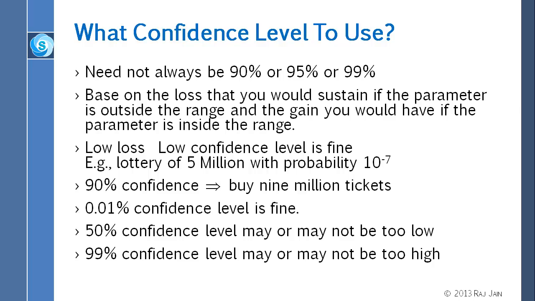Even though we are going to teach you all this with 90% all the time, don't use 90% all the time. It depends upon how much you are going to win and how much you are going to lose, and how much risk you can take. For some people $1 is a lot of value. For them that lottery ticket is very expensive. For some people it is nothing. So the confidence level of 90% you don't have to have. You could have 0.0001% confidence, and that's good enough in many cases.